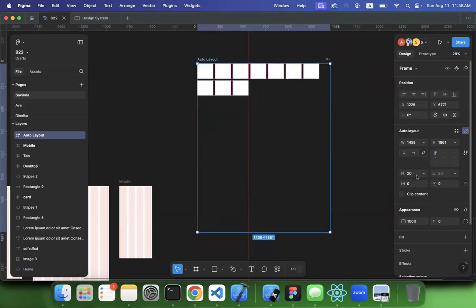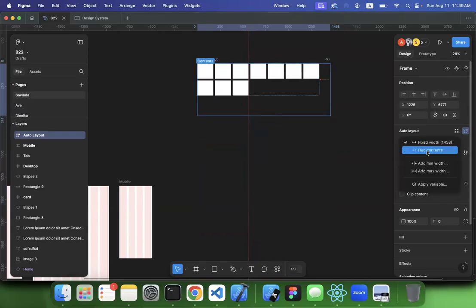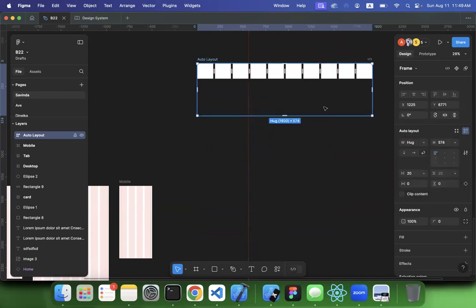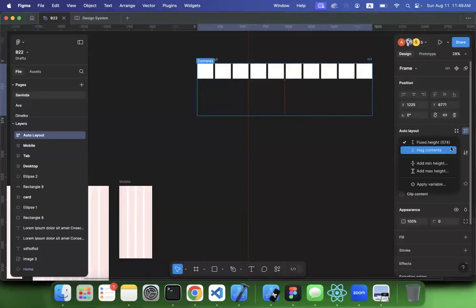And we also have some other controls here as well. Right now it has a fixed width, 1485, and 1861 is the height. We don't need it to be that large, the height is too big. So in order to avoid that, we can put hug contents, which will take the size of all of our elements and create the uppermost frame with that size.